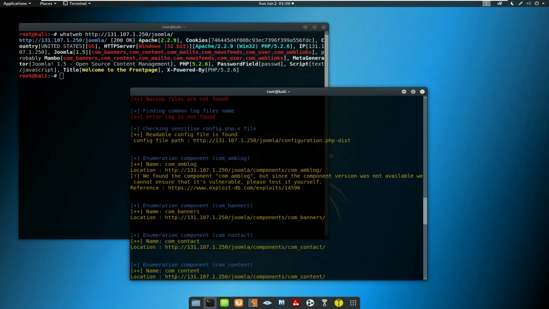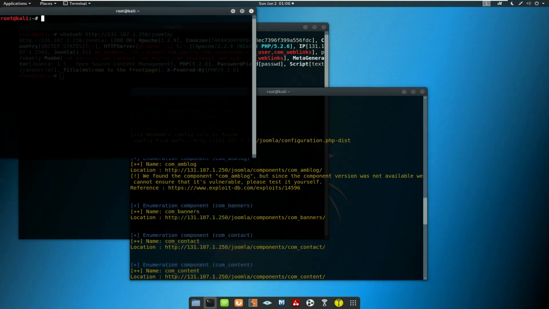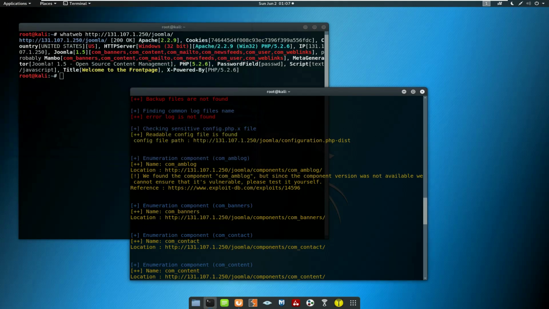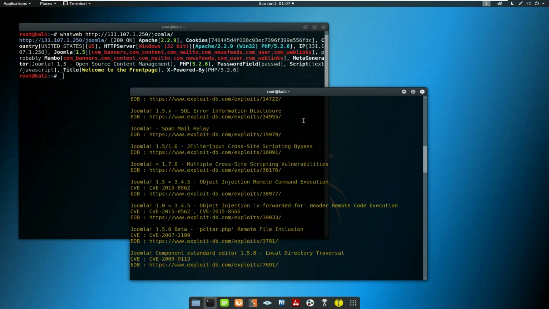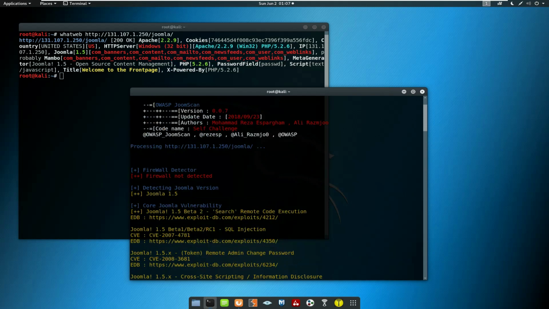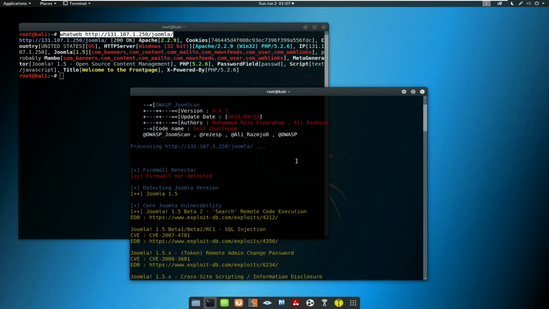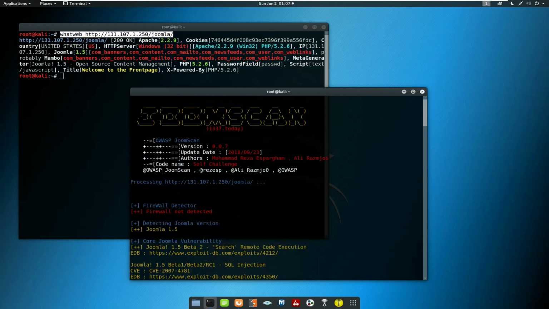Furthermore, you can use different tools like SQLmap, which will also allow you to do exploitation. For the meantime, I will not discuss SQLmap, I'm just talking about Joomscan here. The tools that we're actually using are WhatWeb and Joomscan.